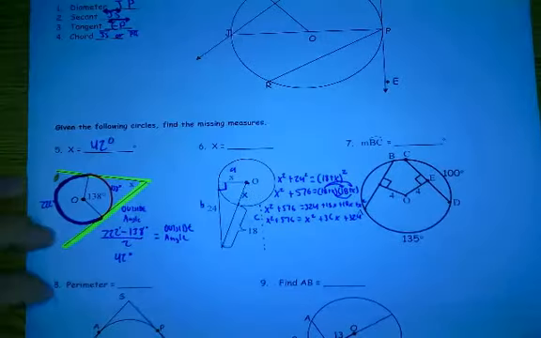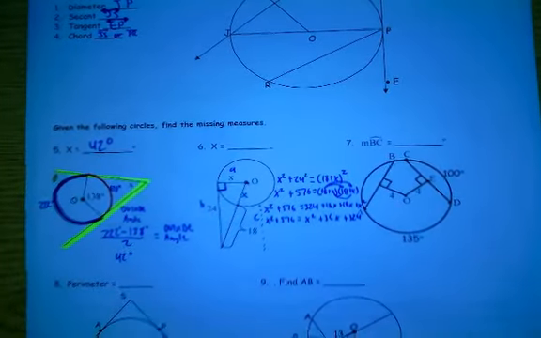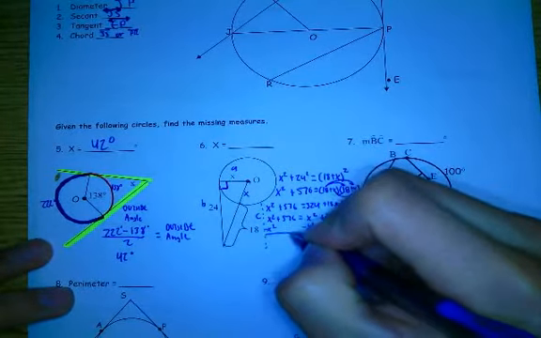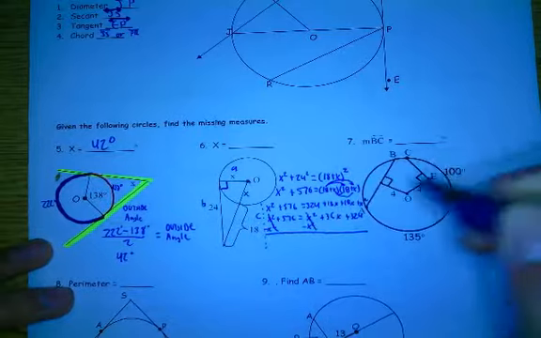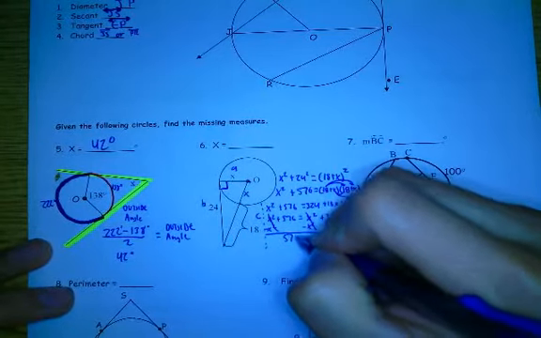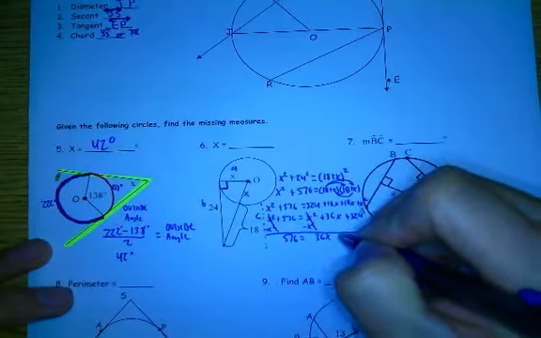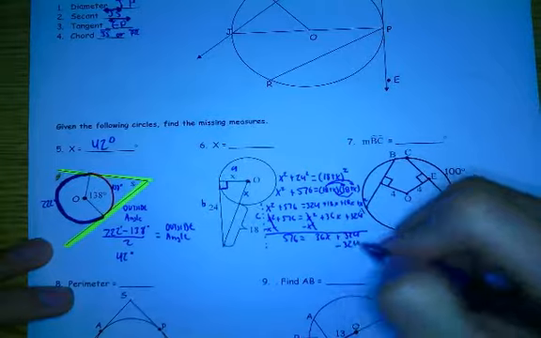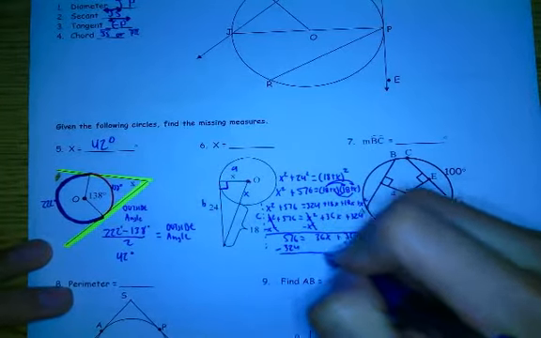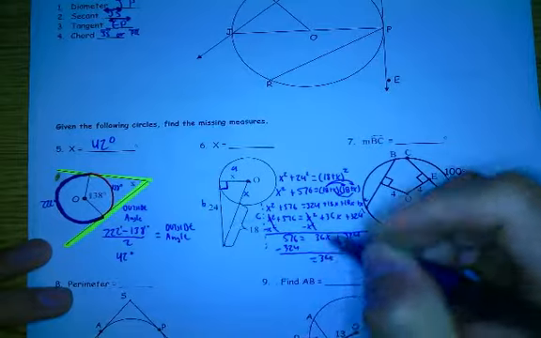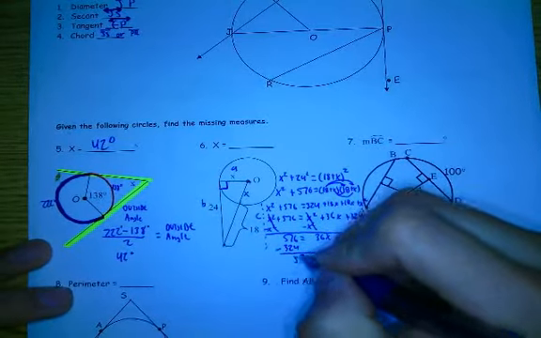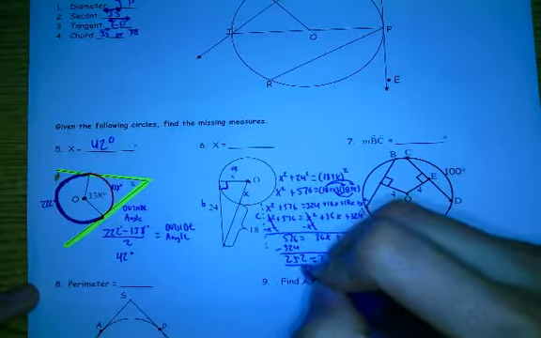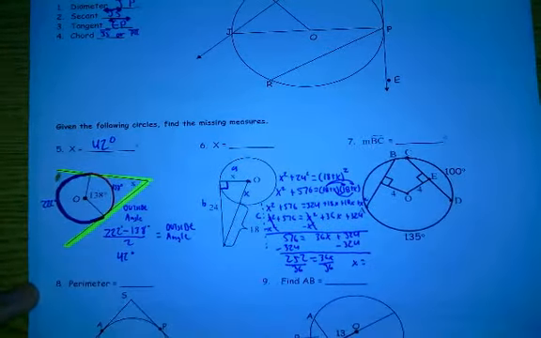So I'm going to subtract x squared from both sides, and they're going to cancel out, so that's fantastic. That leaves me with 576 equals 36x plus 324. We're going to subtract 324 from both sides. So that leaves you with 36x equals 252. Lastly, you would divide by 36. So 252 divided by 36 is 7. So x is 7.